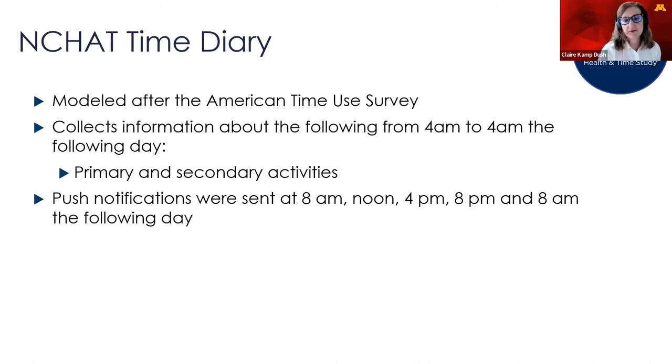Or when you're on your phone, that's the opposite. It feels like it goes by really fast, but when you look at your time on your phone, you get that annual report or the weekly report about how much time you spent, and you might be completely freaked out. That's because we're bad at estimating our time. So the nice thing about time diary data is you have to account for every minute of your day, and so you get a better estimate of how people are spending their time.